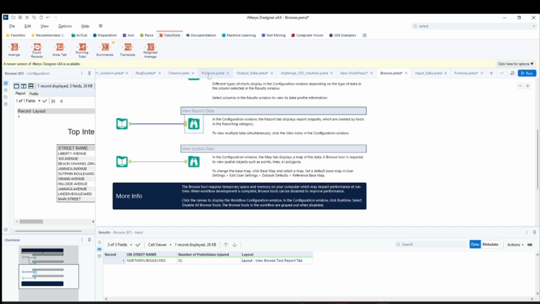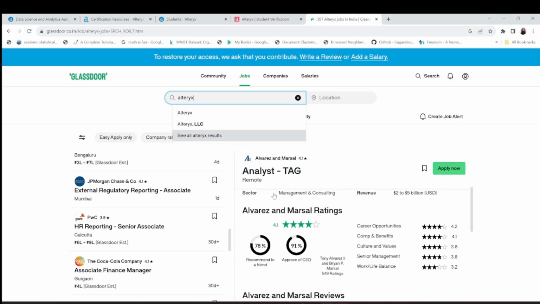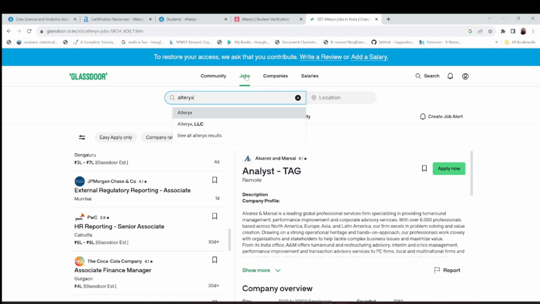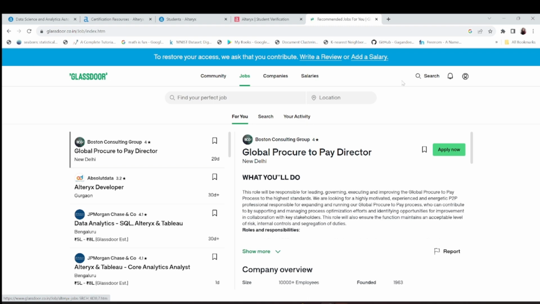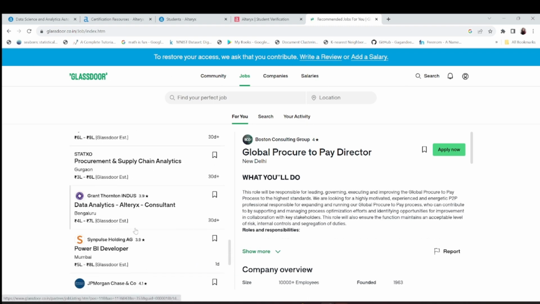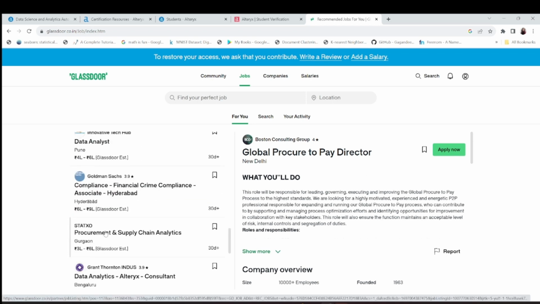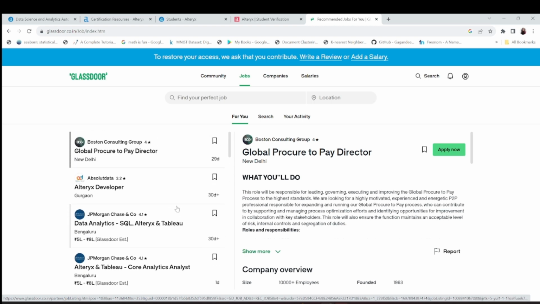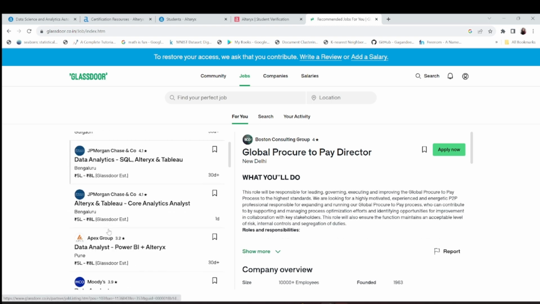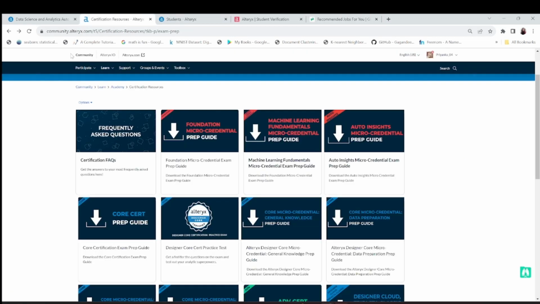Very good for data analysis, and also has good opportunities, as you can see here, that if I write jobs in Alteryx, you get various jobs here in Alteryx. And the salary is something like, okay, for freshers, it's 5 to 8 lakhs, and it's not even much demanding. It's a tool that you should know how to work with just drag and drop and a few certifications also. You can certify that you know Alteryx.